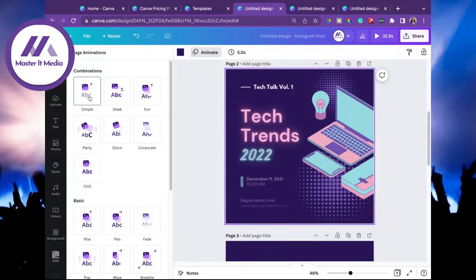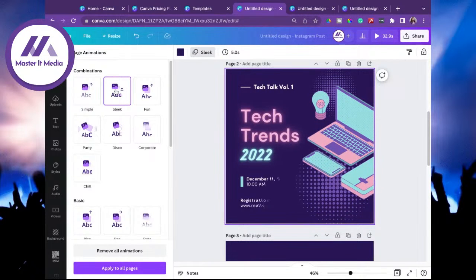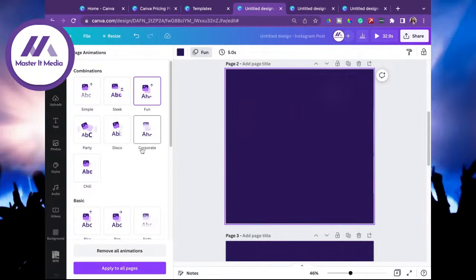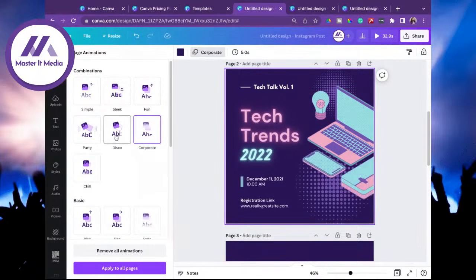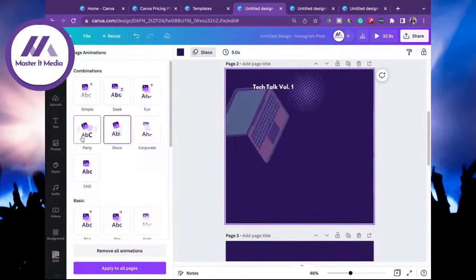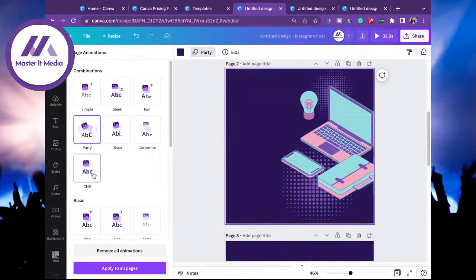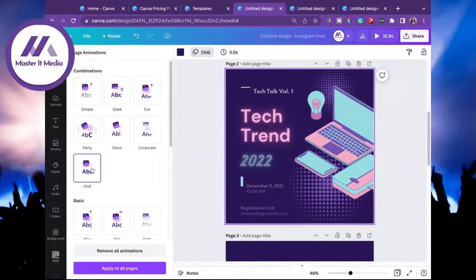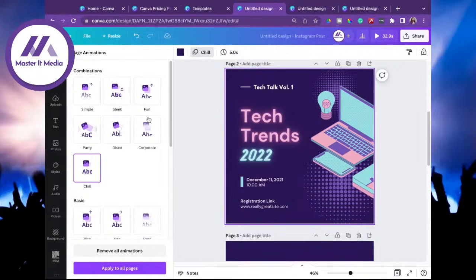These simple, sleek combinations of things. If I had to do that individually, that would have taken me like 10 minutes. It took me less than a second to click on it. And I can pick these different combinations that animate. This is really cool when you're talking about taking a simple graphic and turning it into a video.